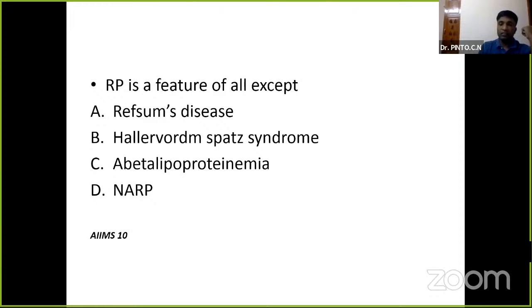Again, very simple. What is the answer? We discussed, right? Refsum disease, phytanic acid deficiency with RP changes, is seen, but this is not seen. Again, you have abetalipoproteinemia, also known as Bassen-Kornzweig syndrome, where there is a deficiency of the chylomicrons and decreased level of LDL. That will cause Bassen-Kornzweig syndrome. As the name suggests, whenever RP comes, you should remember this. RP is a standard abbreviation for retinitis pigmentosa. Neuropathy, ataxia, and retinitis pigmentosa is a feature of this syndrome. So RP is seen in this also. Okay, so the answer is B.